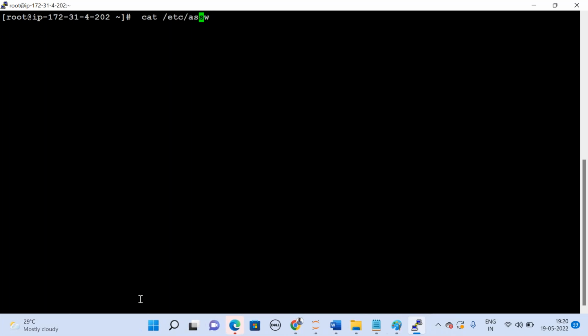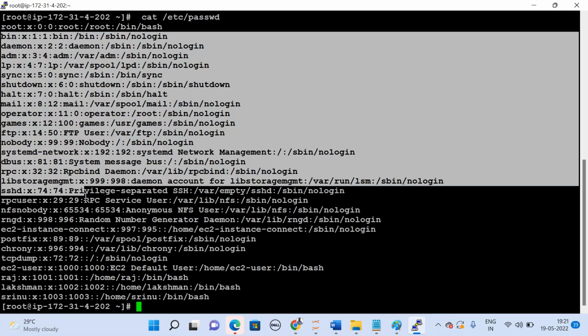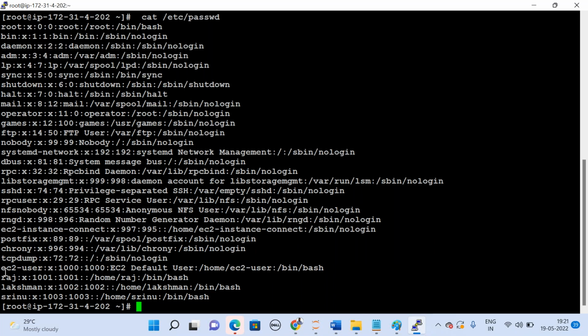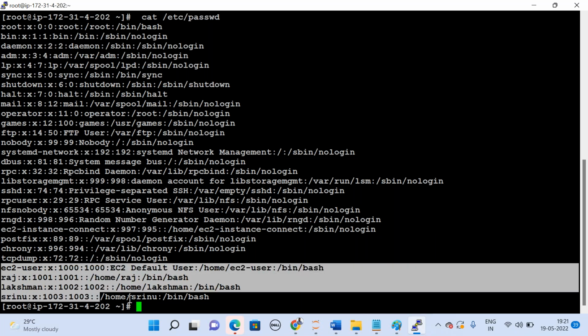Wait, it's passwd, for password. Now you can see all the users created in the system. Don't get confused. Root has a user ID of 0, and the rest are users created by the system for system purposes. But here, ec2-user with 1000 is for EC2. Then the first user is 1001, 1002.